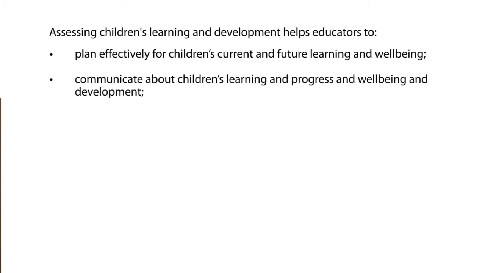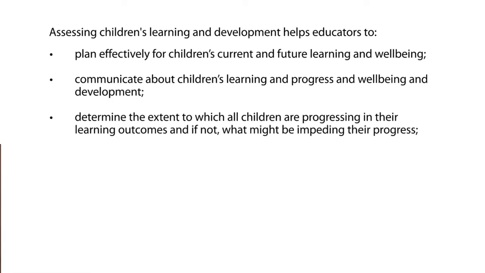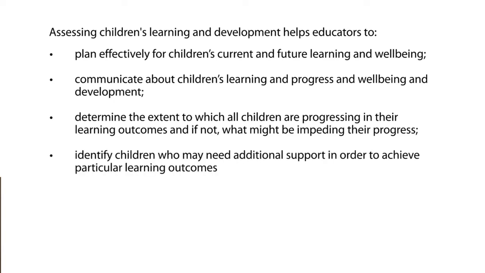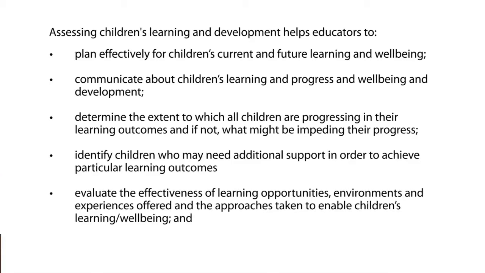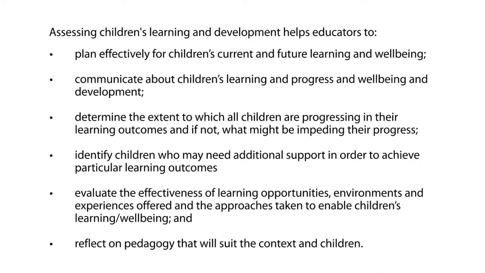children's learning and progress, well-being and development, determine the extent to which all children are progressing in their learning outcomes, and if not, what might be impeding their progress, identify children who may need additional support in order to achieve particular learning outcomes, evaluate the effectiveness of learning opportunities, environments and experiences offered and the approaches taken to enable children's learning and well-being, and to reflect on pedagogy that will suit the context and the children.